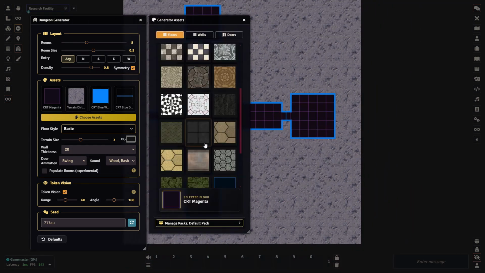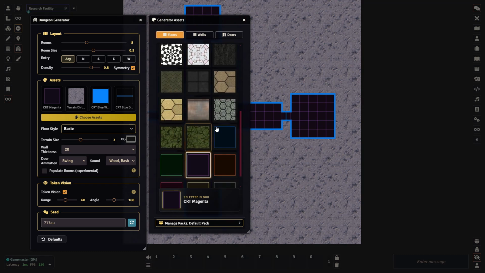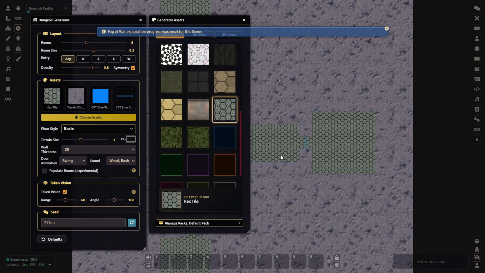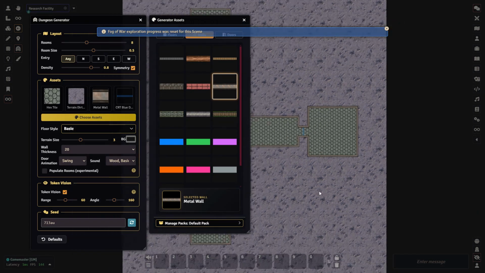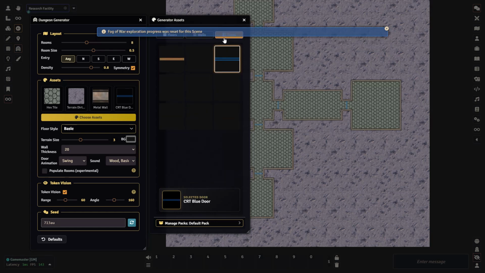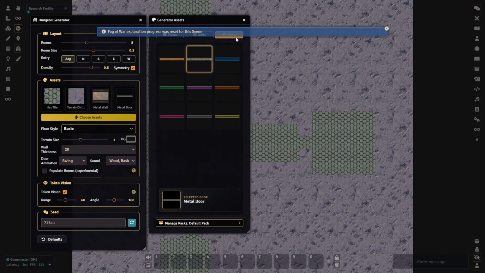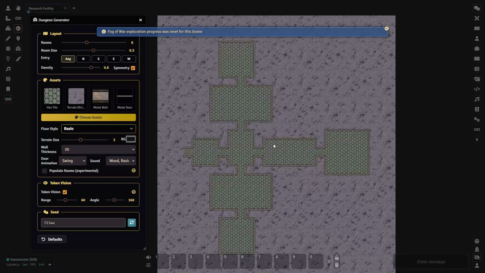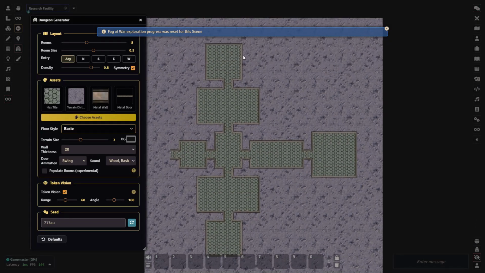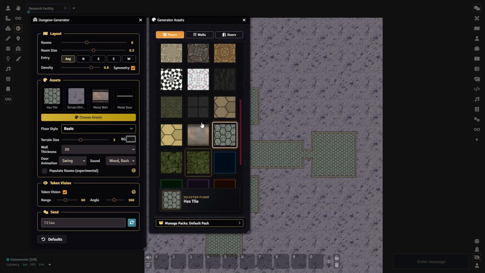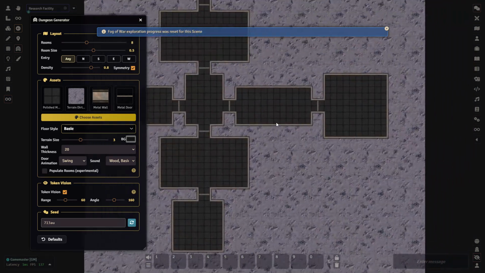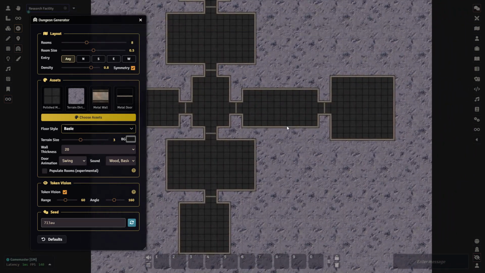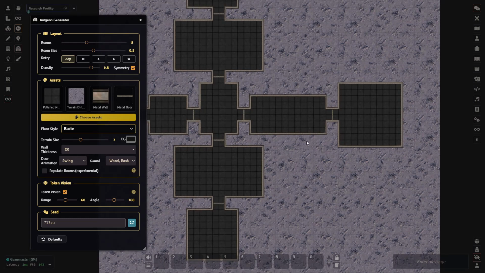I also did add a few tiles to the core pack that kind of look sci-fi. They could be used here, for example. I even added some walls, like this one, this metal wall. So I think I also added a door. Yeah, this one. Right. So I guess you could say that this is some kind of sci-fi base. You could use these tiles as well. Or this one perhaps. Yeah, this one also looks kind of sci-fi. Yeah, that's some of the things that I've added for this update.